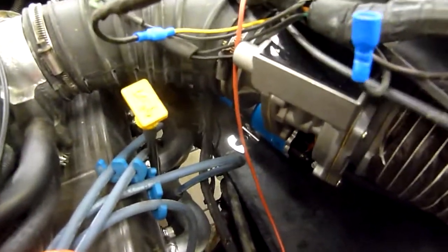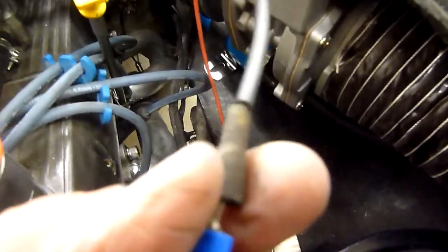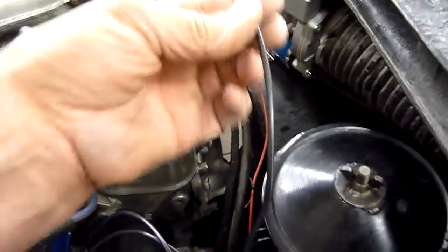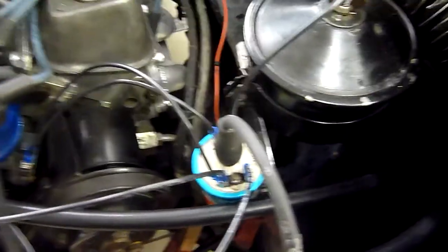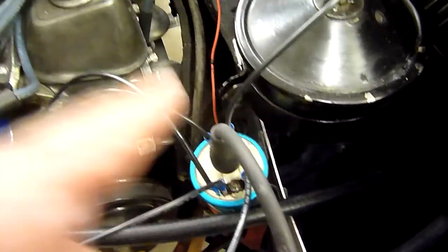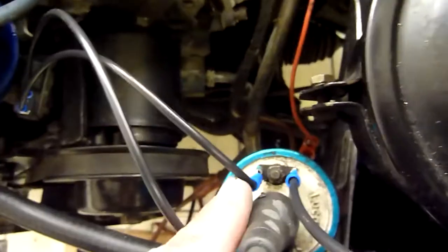Coming out of the same cable that feeds the airflow meter is a single wire - it's white, it might be white with a bit of black, or it could just be dirty. Anyway, this wire will go to the negative side of your coil. There we are - negative and positive. Now, this type of system is different to old cars. If you had a Morris Minor or something in the past you would have had one power wire and a single wire going to your coil. These are totally different; we have two or three wires in this particular setup. So this one will go to the negative side. You need a coil with two terminals, because you then go from the negative to the negative on the distributor - the negative is the front one. The other one is the positive, so we have positive written on the back there.